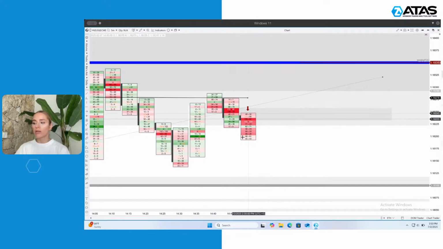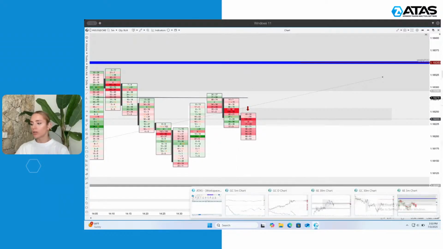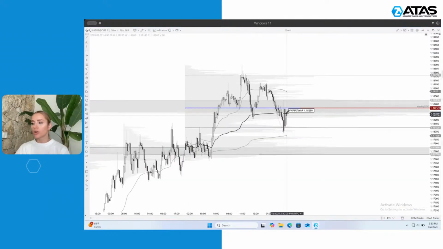We have already the red footprint, and on the 30-minute time frame, we have the combination of the VWAP above the price. We have the point of control of the week. We have a high volume node. So this is a live example of the current setup where I will be having 2 targets.